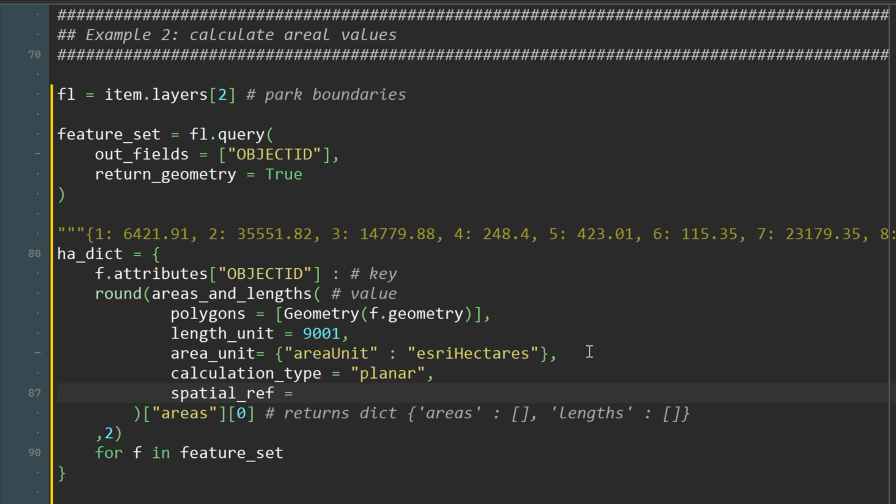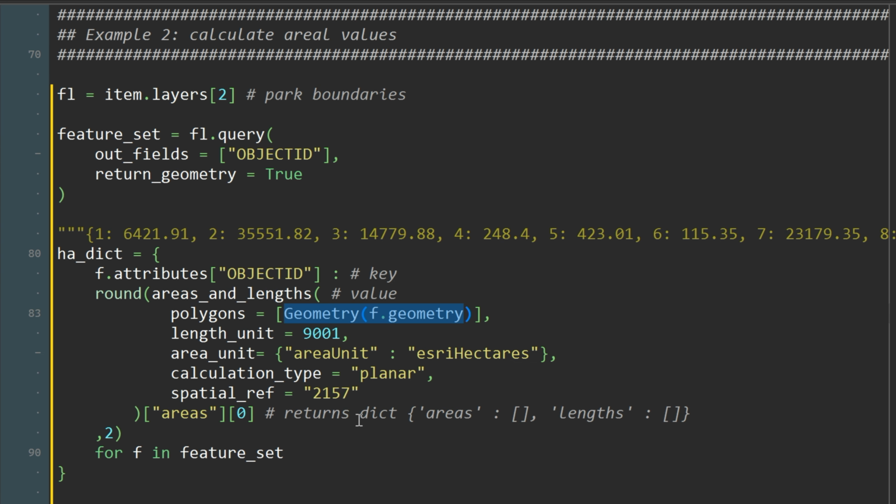The areas and lengths method from the geometry class that we imported at the top of the script returns a dictionary. This dictionary has two key values, areas and lengths. We're only interested in the areas, but each return a value that is a list. This list matches the polygons list. We only have one polygon, so we're accessing the areas property and returning the first hectares value for that polygon from the list.